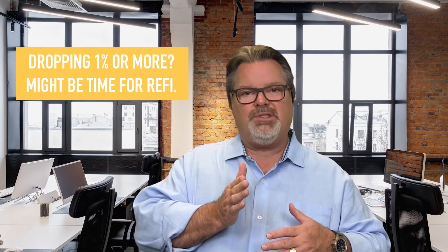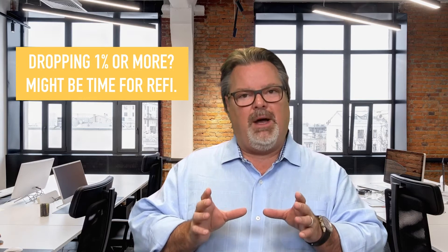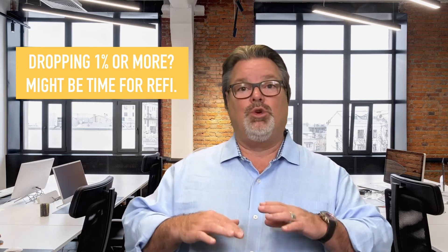How do you know if you should refinance? Typically the rule of thumb is if you can come down 1% in interest rate, it's probably a good idea to refinance because you're going to save enough money every month to recoup the closing costs. But there are so many other critical factors. You go back to how long have you had that mortgage? If you've been in it 8 years, you might want to go back to a 30-year for a lower payment, but now you have 8 more years of interest — and is that really good for your financial future?